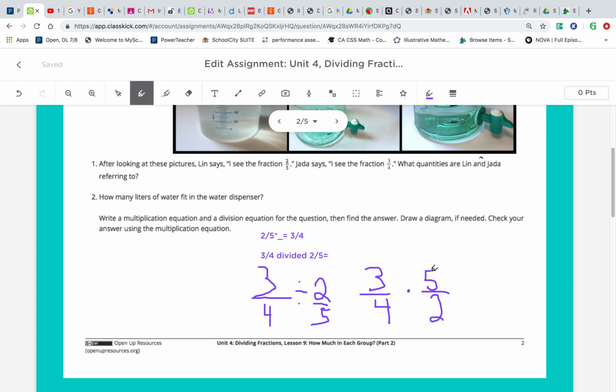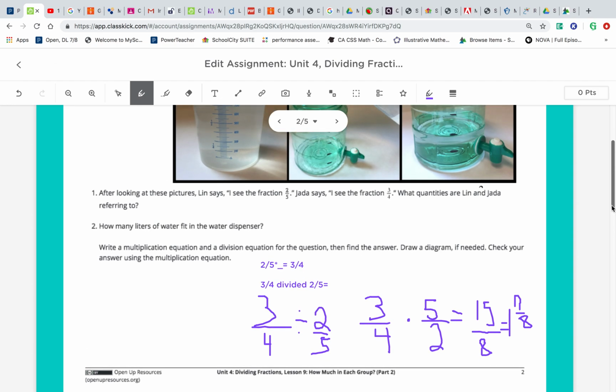So then we take that and we see what we get. So 3 times 5, that's 15, over 4 times 2, and that is 8. Okay, so 15 over 8. We can also take this fraction, known sometimes as an improper fraction, and make it into a mixed number. We can see how many 8s go into 15, and it is going to be 1, 8 goes into 15 once, but then we would have a remainder of 7 out of 8. So 1 7/8 would be the number of liters that you need.